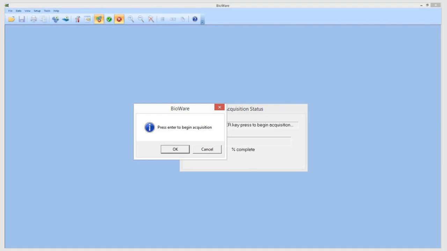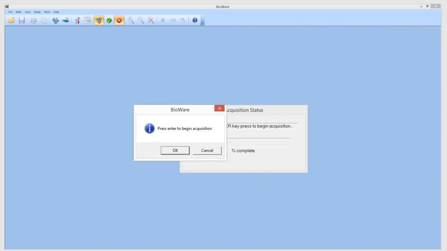Now, the only thing that you need to be mindful of here is if you are doing a walking or running trial, you set your participant off, then you click OK and just make sure that they make contact with the plate with the appropriate foot. If you're doing a vertical jump trial, you need to make sure that the participant stands on the plate, then you click OK.